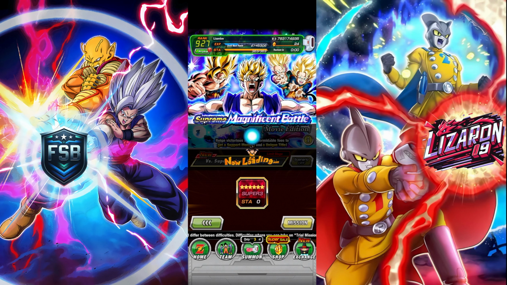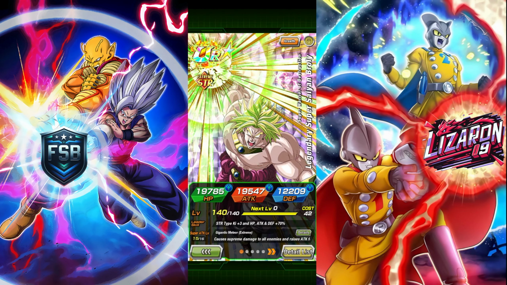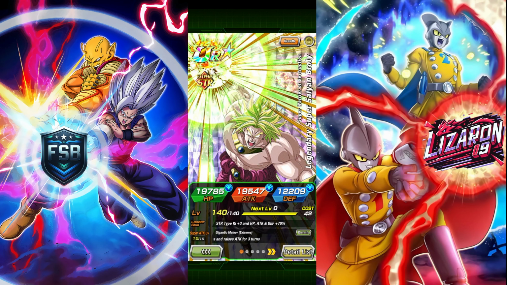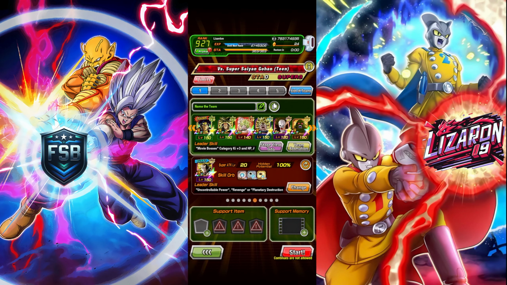We're going to jump in with, of course, the team that we've been running for this entire celebration, which is the movie bosses team. So, kind of running it like this. Yeah. So, of course, Super EZA SDR Broly did come out. He's an amazing unit for this team. I think he's going to be very effective with this team. And I recently pulled Hurudagan on the LR8 Broly banner. So we're going to give him a try here and see how he does.